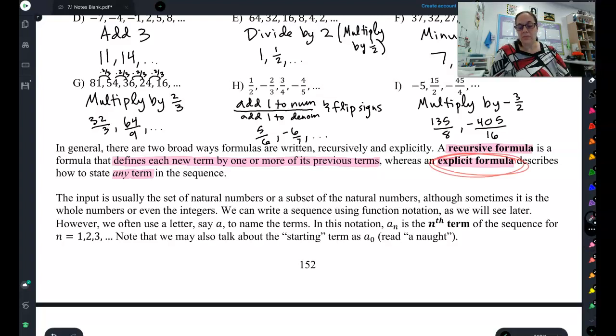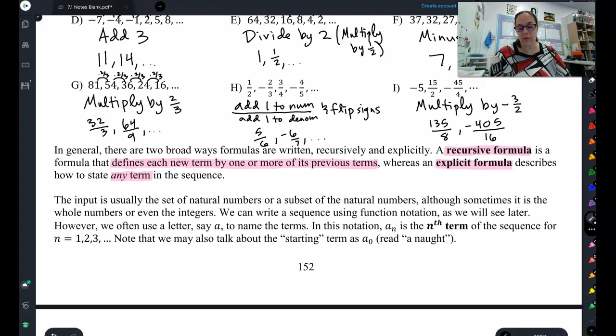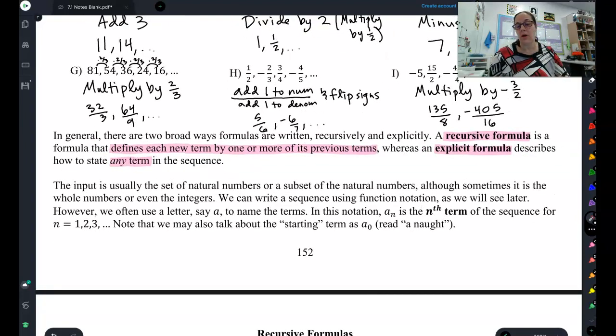In general, your explicit formula is going to be more helpful because, let me give you an example. Let's say I wanted to find the 100th term in a sequence. If I only have a recursive formula, I need to find all the previous terms to find the 100th term. So I need 1 through 99 before I can find 100. If you have an explicit formula, you can just plug 100 into that formula and it will give you the 100th term, any term. So in general, explicit is more helpful than recursive, but throughout today's lesson, we will talk about how to find both.